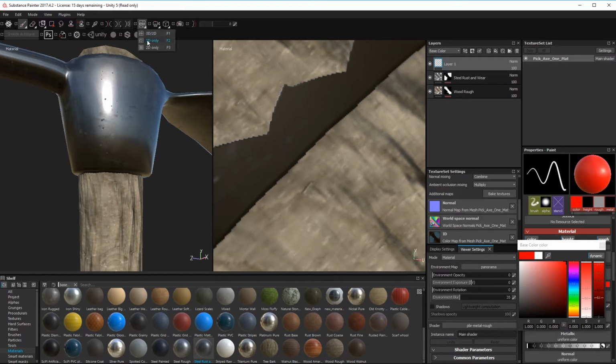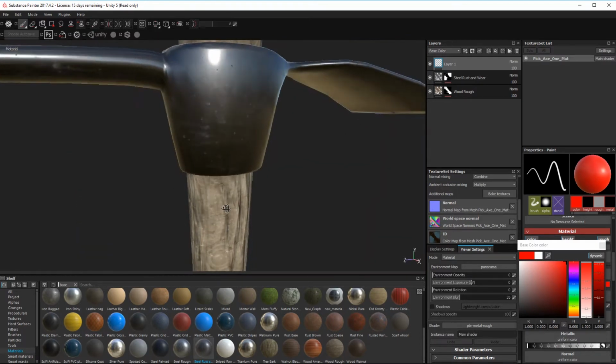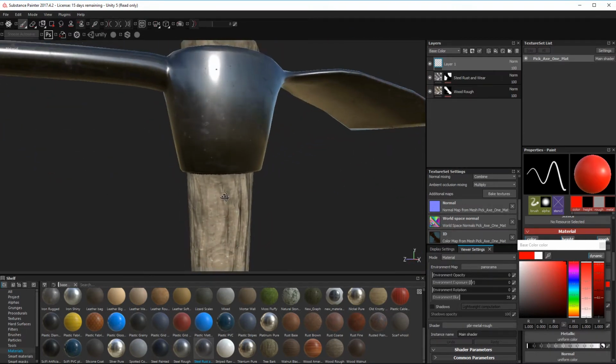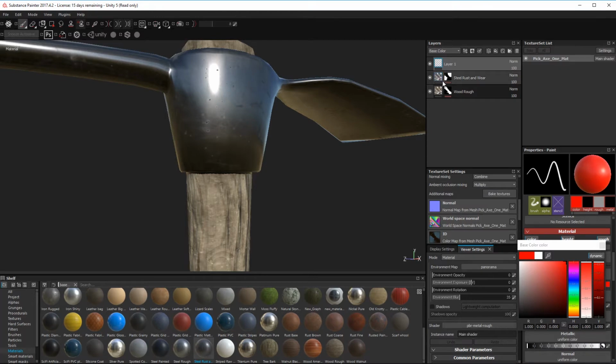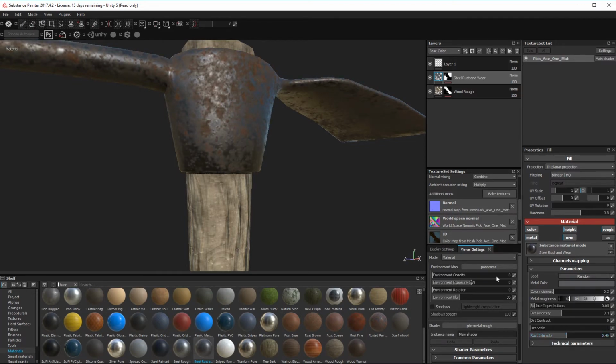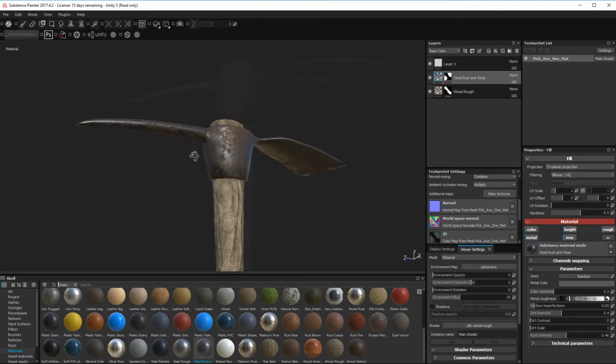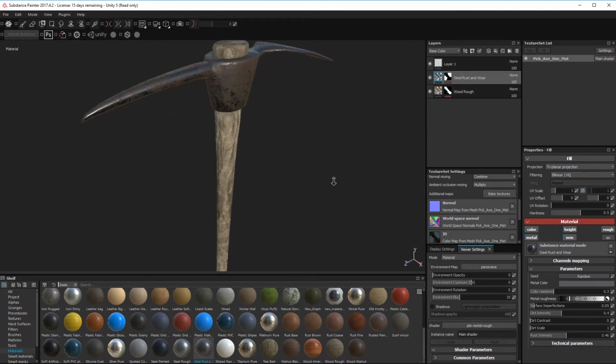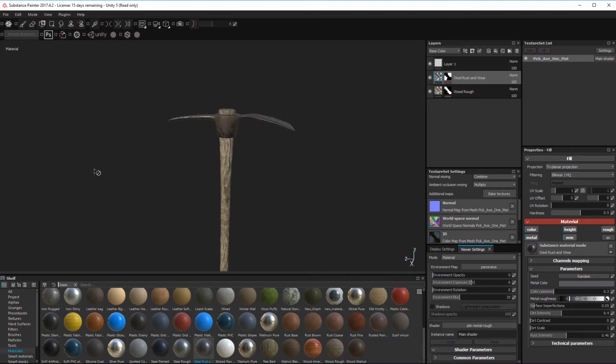Okay, let's turn it back to 3D. Let's continue on our metal here. I still think that's a bit too shiny, so let's just take that up a little bit. There we go. We can add some dirt contrasting here. Let's bring that down. Rust intensity, yeah, I like a bit of rust. It's an outdoor object. It would be quite rusty. It lives outdoors. That's much better. Yep, I like that.